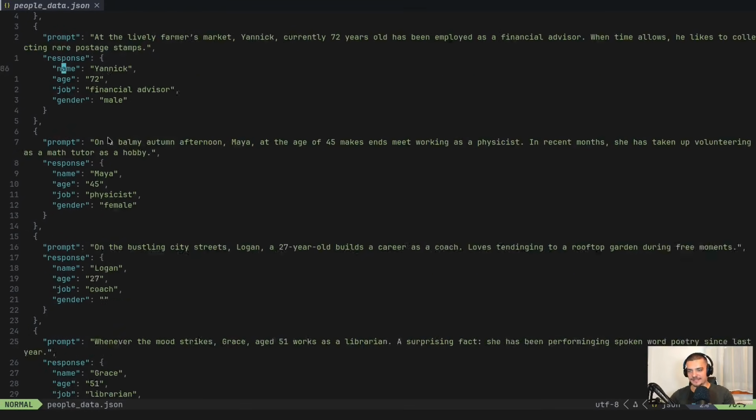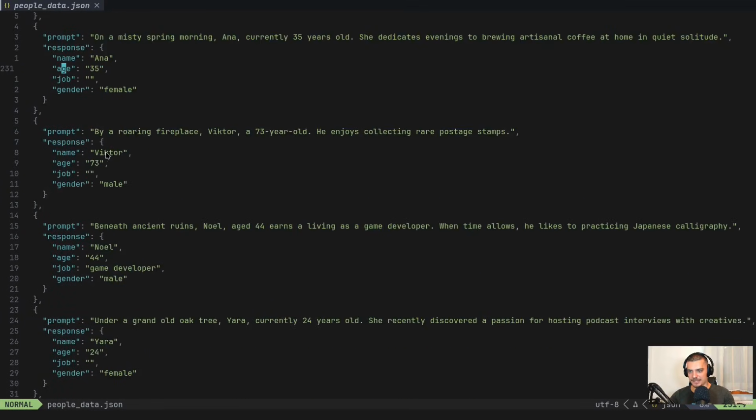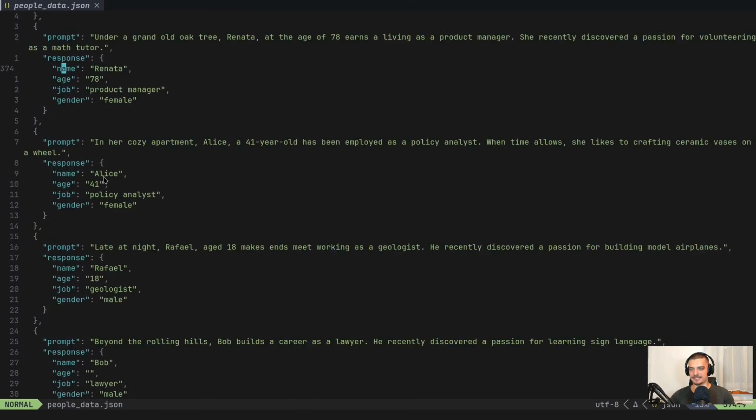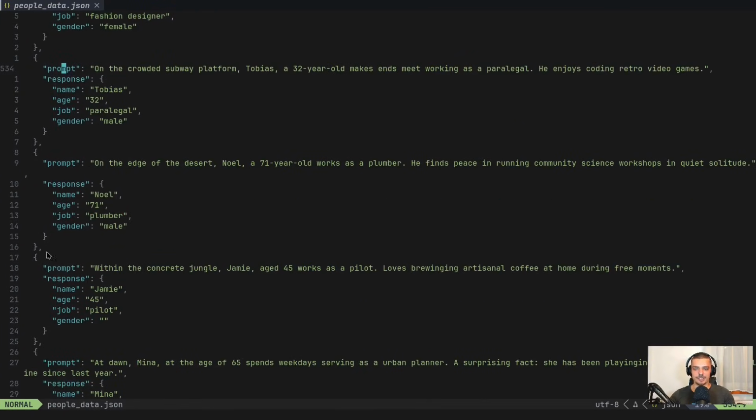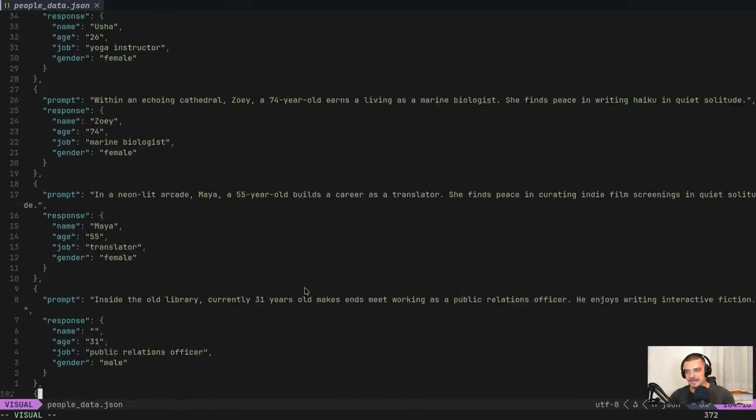And I have a bunch of examples that I generated with a large language model, so nothing that I typed myself. The basic idea here is I want to train the model to just get information about a person, and as a result, even without instructions, even without telling the model, hey, extract information, just always return a JSON object with these fields. So this is not a very useful example. Probably the model can also do that by just giving it some additional context in the prompt. But I want to show you just the principle, and then you can apply that to anything else.